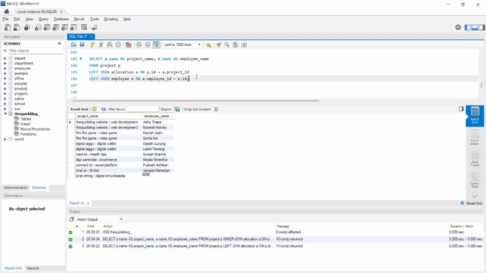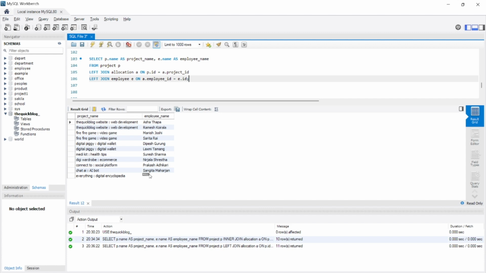Now it is something different. We have null values here. And what are these null values? Left join returns all the records from the left table and the matched rows from the right table. That means it will give priority to the left table and show all the records, but it will only show the matching records from the right table. So the main purpose of the left join is to return all the rows from the left table and only return records from the right table which match with the left table.